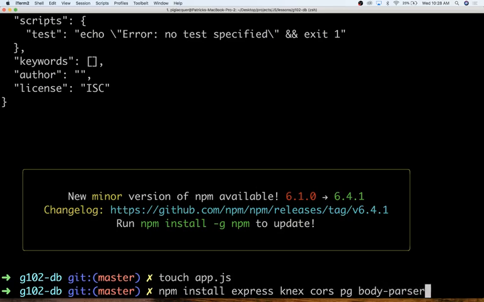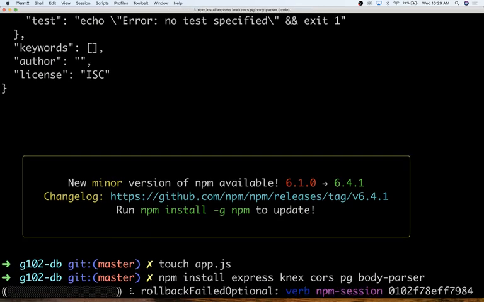So these are like the general 5 packages, right? We need express, cores, and body parser for our server, and we need connects and PG for our database and connecting to it, writing our queries, etc. Any questions about that? Can you do this all at once? Yep. npm init dash y, and that just says like yes to everything.